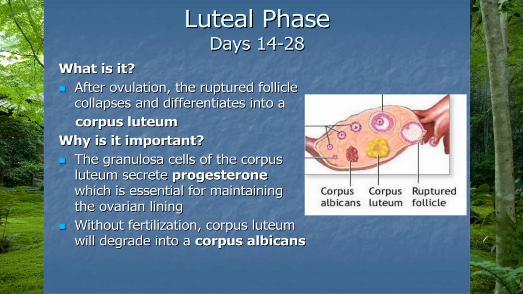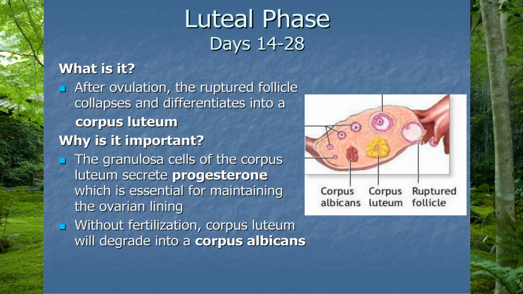Now, a corpus luteum is formed by the remaining follicular cells from that ruptured Graafian follicle, and as those cells begin to change, they will then begin to secrete more progesterone than estrogen. And this is important because progesterone is responsible for maintaining the endometrial lining of the uterus. And so this corpus luteum will begin to crank out progesterone for about the next 14 days.